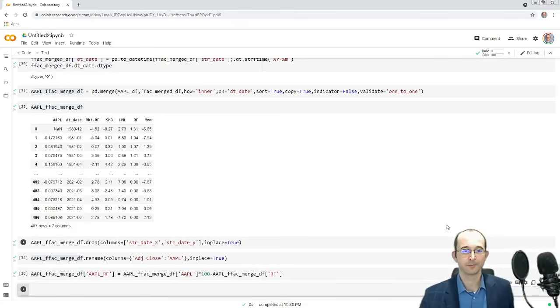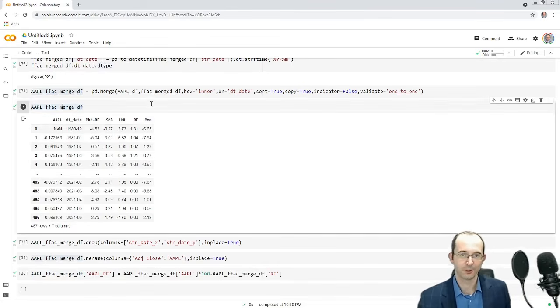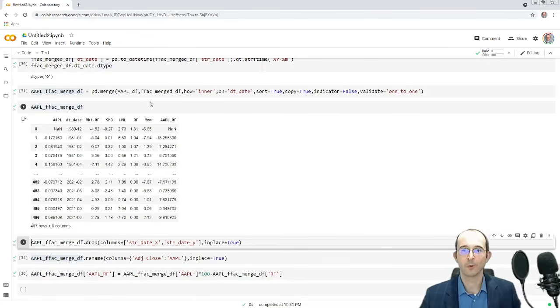So if we run that, we can actually rerun this cell to see how our result changed. We see we have now this new column. It's in the same units as our risk factors, and it is now indeed Apple's returns net of the risk-free rate.